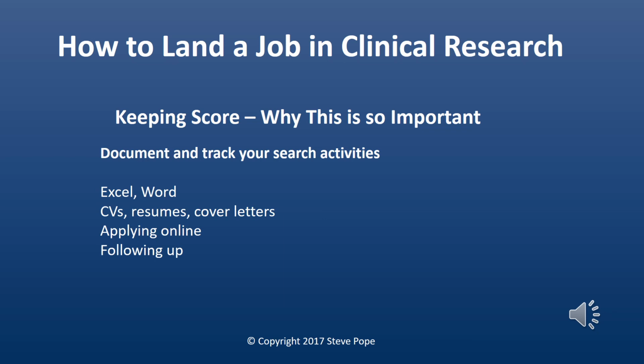And so you want to be able to keep score so that you can go back over the last week and say, well, gee, okay, I applied for this many jobs and I feel pretty good that I'm going to get some contacts. So it's an effort to kind of keep track of your activities. I recommend that you resist the temptation to go online and apply for every job that you can find. Try to pick and choose the ones that you honestly feel like you have the best chance for. Read the job description carefully and make sure that you think it's going to be a good fit.